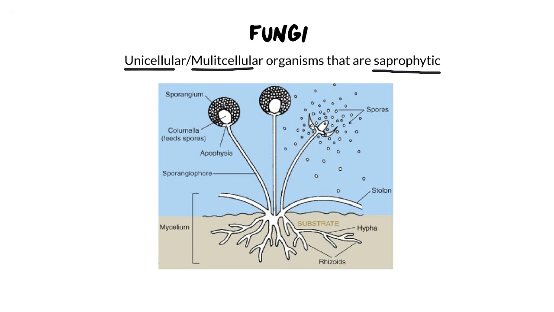Now, fungi is eukaryotic, which means it does have a nucleus with all of its organelles, so it is quite complex. It doesn't have any chloroplasts inside of it, so they can't photosynthesize. Instead, they have a lot of other functions and a lot of structures that help them live their lives a lot better. The first thing we're going to look at is the lower portion of the fungi, and we're going to talk about these substances called hyphae and rhizoids. Rhizoids are the equivalent of roots. They're not actually roots. They're similar, but basically they use them to absorb nutrients.